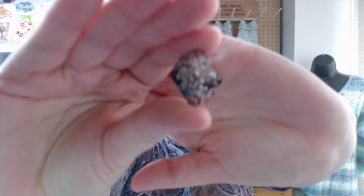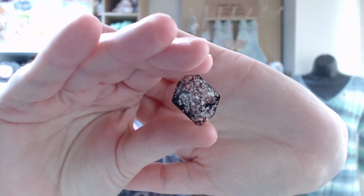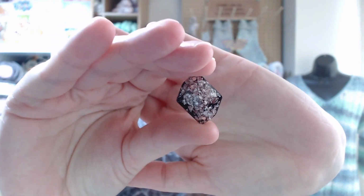Now, let's open it up a second. Two of the beads I saw, I just fell in love with, and I didn't see clothing with this. Look at this. Come on. How cute is that? It looks like quartz, doesn't it? Now it's black and the colouring on it is shades of pink, and I thought that was so cute, and it's glittery. The magpie in me grabbed 4, and I thought, right, I've got 4 of those, what could I do? And I was thinking, well, it would look really sweet as a little necklace.